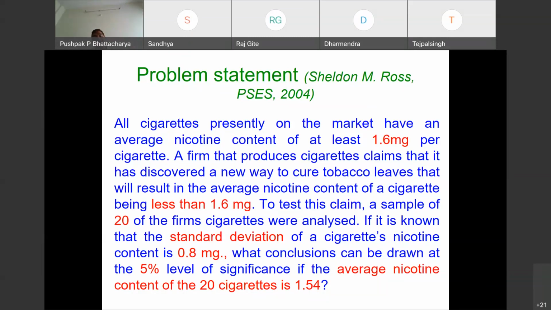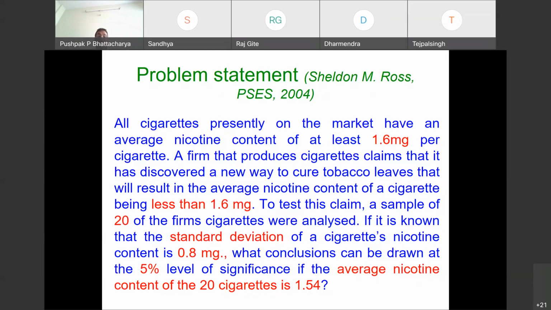Of course, you can come back and say that if you've taken all these troubles, then why not complete the experiment of finding the mean nicotine content also, and then see if the average is less than 1.6 or not. This is the most obvious thing, and any of us will suggest this procedure. But that procedure is not well principled. It is vulnerable. It has chinks in the armor. There are holes in the armor. We need a more principle-based approach, and that is the purpose of all these discussions.